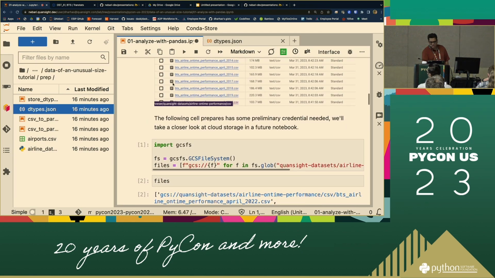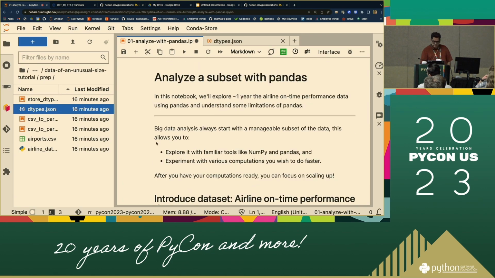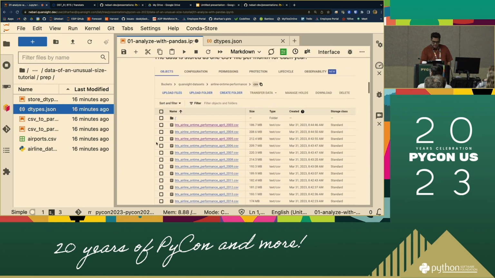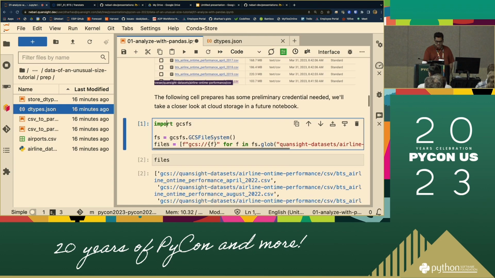Oh, if that didn't run, I would restart your kernel and try running it again. That was probably some kind of, yeah. So if this top cell didn't run, if this cell is still showing a star, just restart your kernel and try it again. You probably hit that race condition I was talking about.